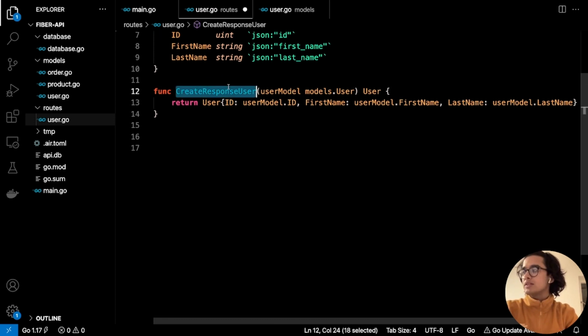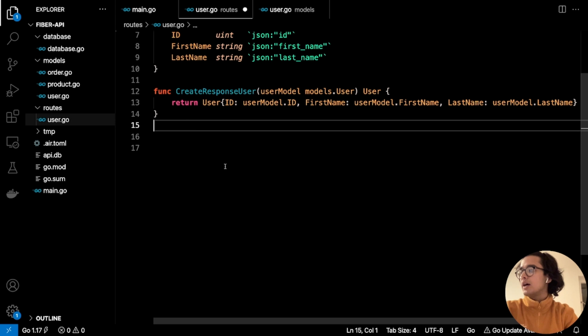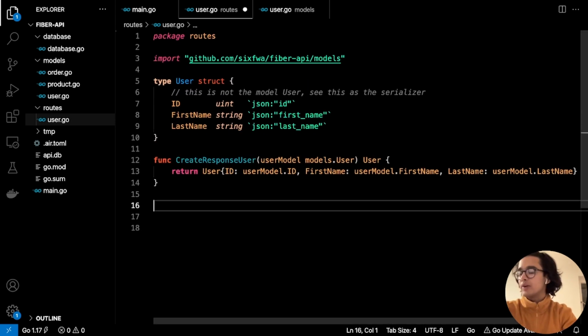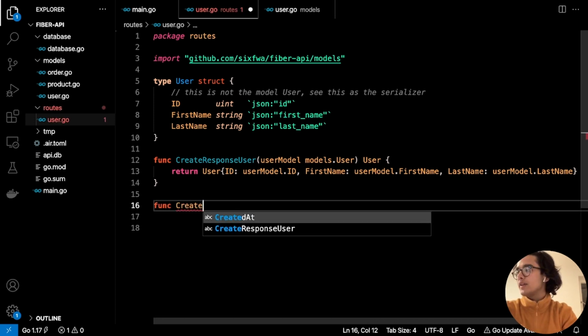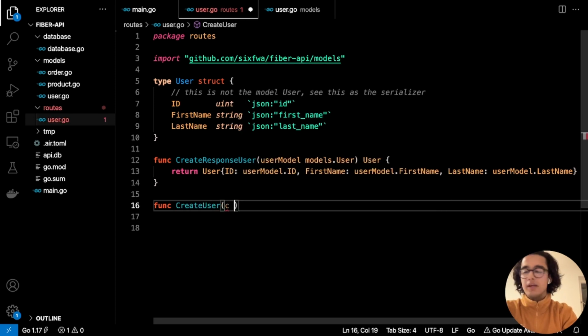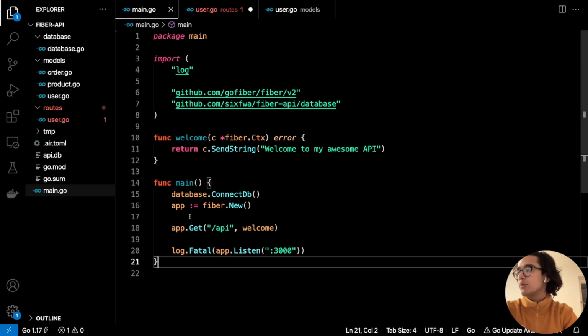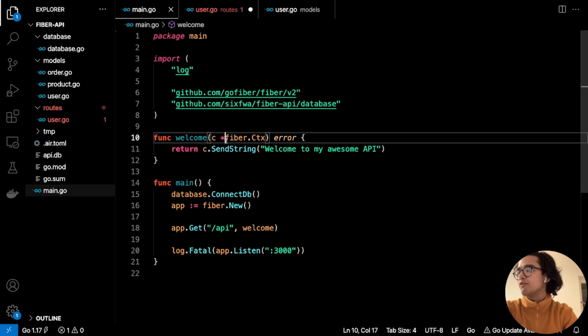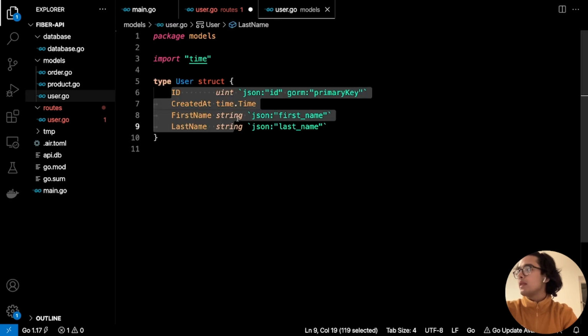And now we'll use this as our helper function when we create our endpoints. So the first endpoint I want to create is one for creating a user. So we'll say func and then create a user. And here we'll create, just like we did in main.go at the beginning of the video where we created our welcome, a context pointer, so fiber.ctx.